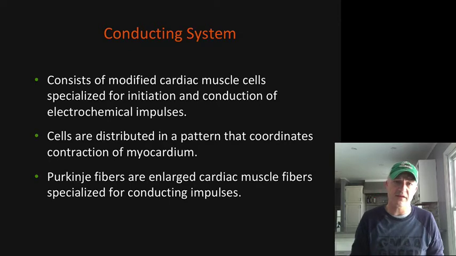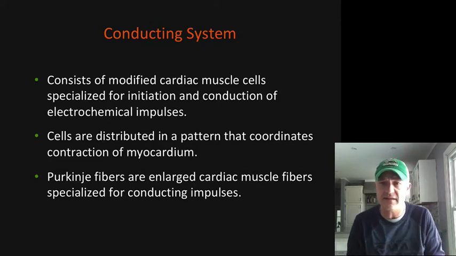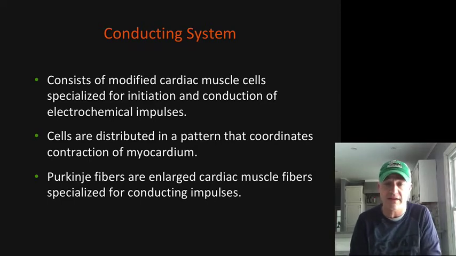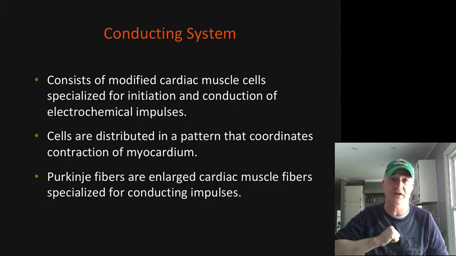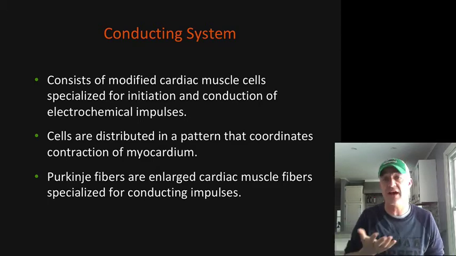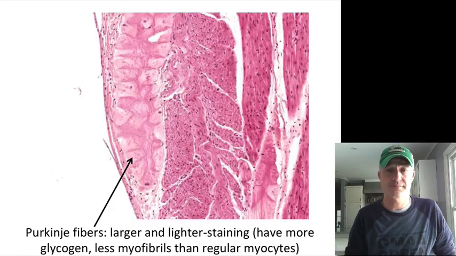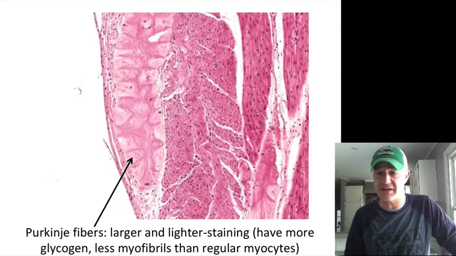The conducting system, these are specialized cardiac myocytes that don't have any contractile capability. They don't have any myosin in them. It's almost like the heart's own wiring system. And it's these cells that generate the impulses that cause the heartbeat and also transmit them throughout the heart. So the heart beats in that coordinated upper chambers, lower chambers, upper chambers, lower chambers fashion. And this just shows you those Purkinje fibers and what they actually look like.